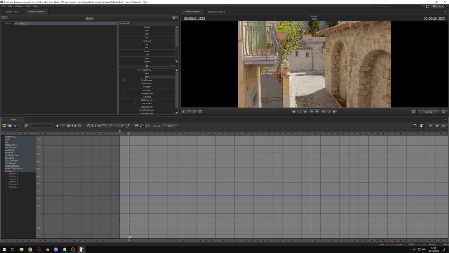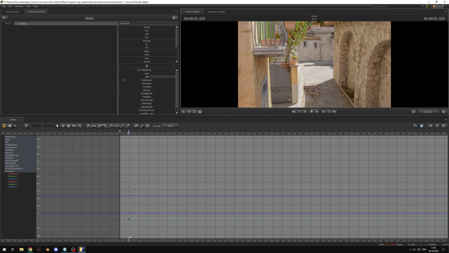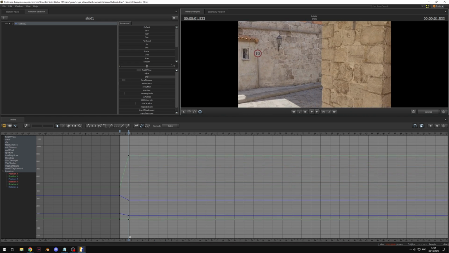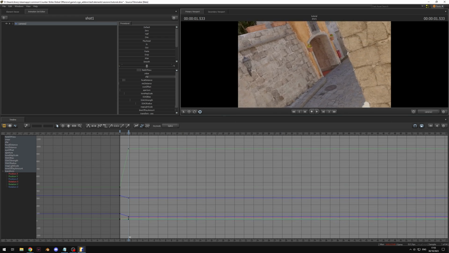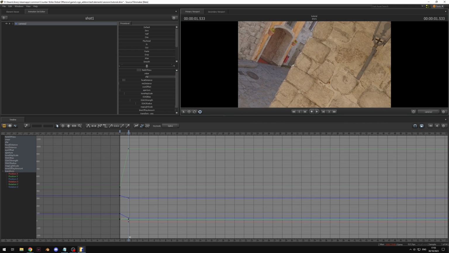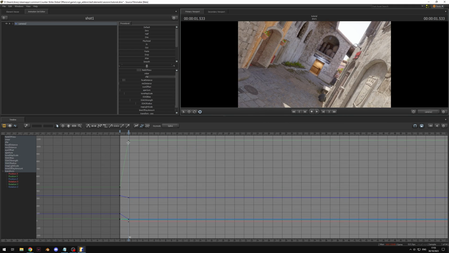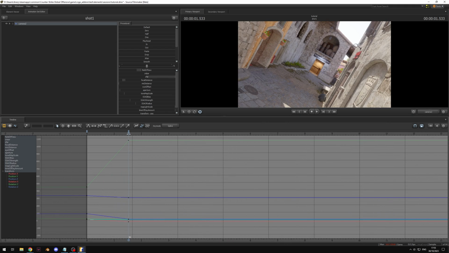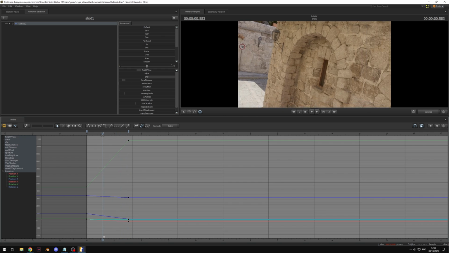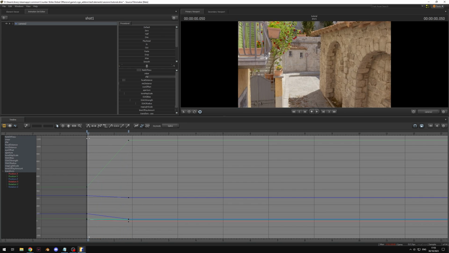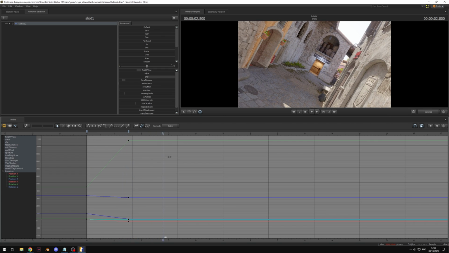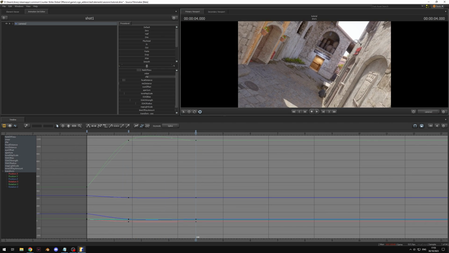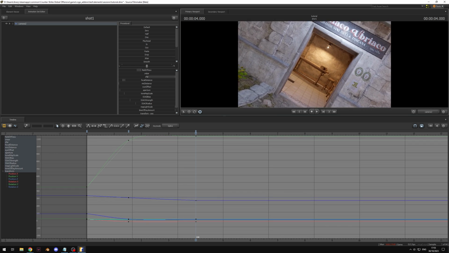And now up in the viewport, again, right click to move the camera around, and we're going to fly to this corner, as if we're going to fly around the corner. If you hold R on your keyboard and move the mouse, you'll be able to rotate it. So let's do something like that. And you'll see it's automatically added a keyframe for us here. So if we drag the playhead around, you'll see our camera path starts moving like this. Let's go forward to 4 seconds and move our camera into the library.